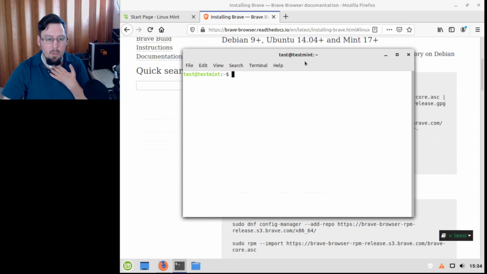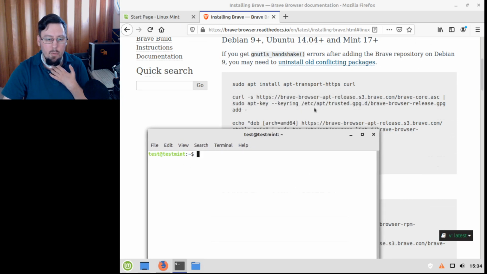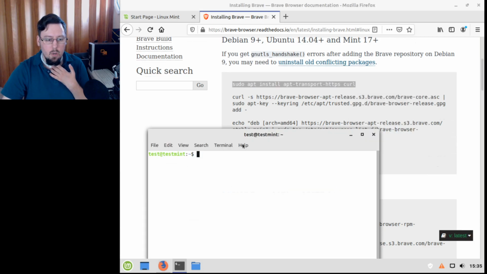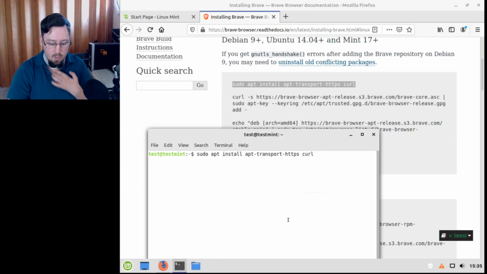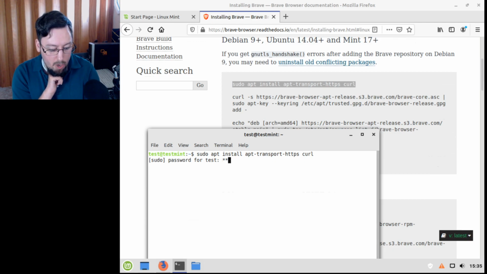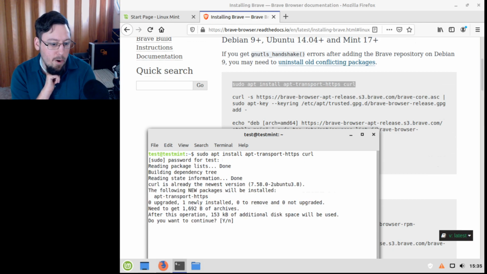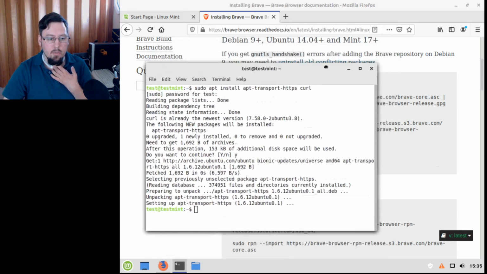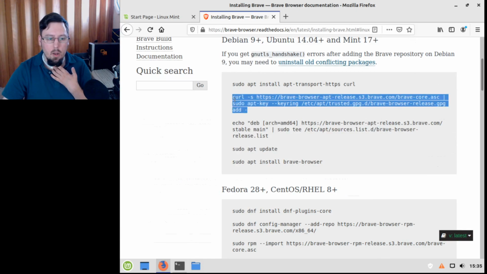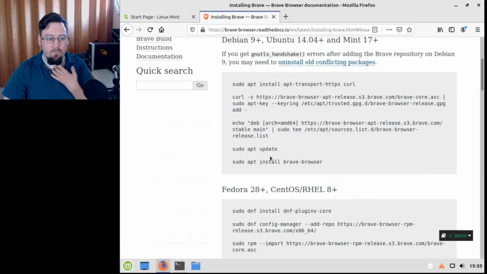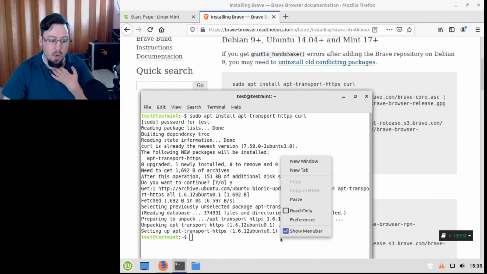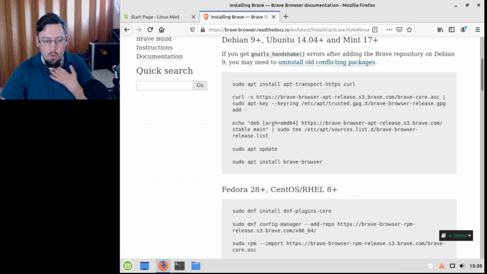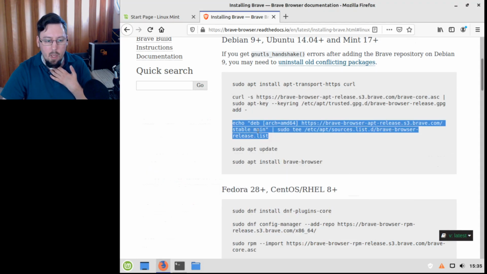And it's just copying and pasting and pressing enter and typing in a password. So I'm going to go ahead and do that right now. You just copy and paste one line at a time. Copy, terminal, paste. And all this is doing is effectively telling your software manager, hey, look in this new place for software. And I'm going to hit yes or Y and enter when it asks you Y or N. Go ahead and copy this whole line as well. If you don't copy it just right, nothing bad's probably going to happen, but it won't install it, obviously, right? So you just want to copy from the end of each line to the beginning of each line.